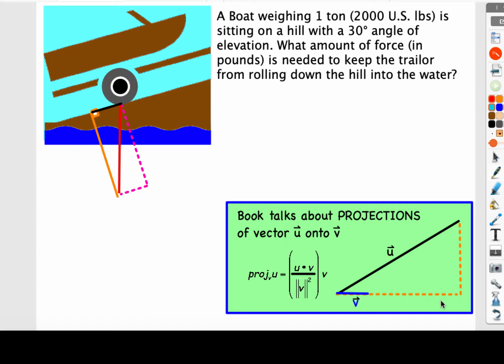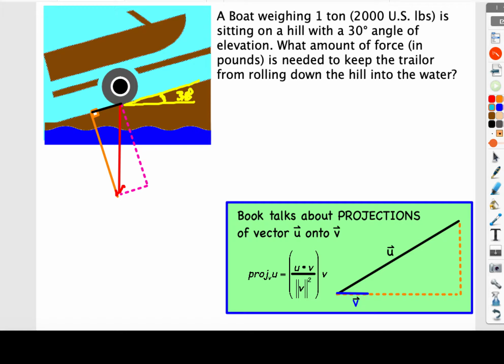But what I want you to realize, first of all, is that vectors are just forces, directed forces, essentially direction and magnitude. So if we had a boat weighing 1 ton sitting on a hill, again, gravity is that red line we've got going on here. Gravity would be pushing directly downwards, that red line dropping straight down, the diagonal of our parallelogram. So our boat's sitting on a hill at a 30-degree angle of elevation. That's our 30 degrees.